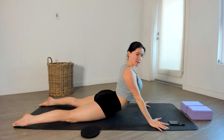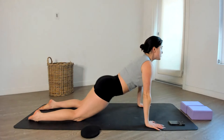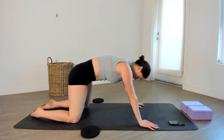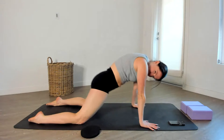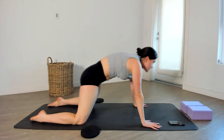And as you inhale, press up to your cobra pose. Exhale and forward. Let's move through a little flow. So you guys are going to inhale, press up through tabletop. Exhale back. Inhale, round forward and go all the way down to the floor. We're going to do that four times. Four. Three, two, and one.